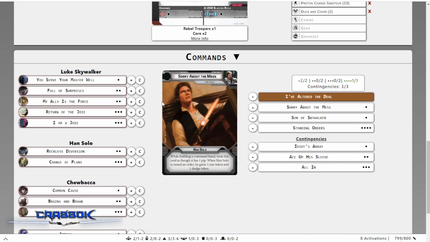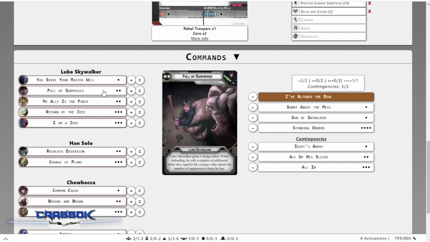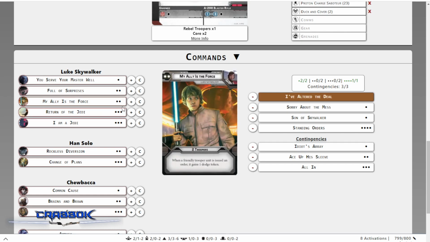That's another boss 1-pip, really good 1-pip, and it's guaranteed to go first. So sometimes you need that. So that's what we have for our 1-pips. We're going into 2-pips. We've got Full of Surprises and My Ally is the Force.